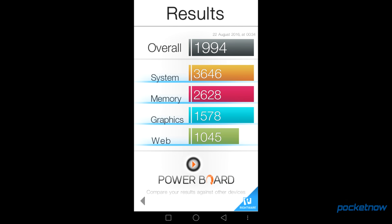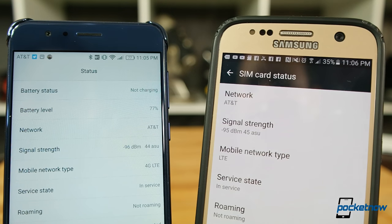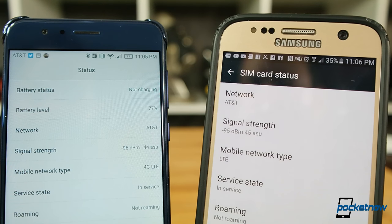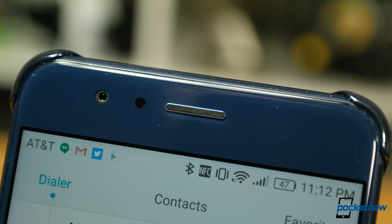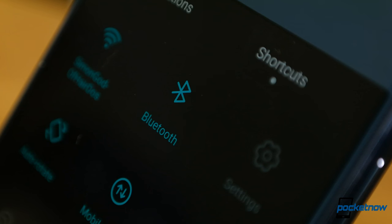Networking performance was top-notch. On AT&T, the Honor posted almost identical reception numbers to the glass-backed Galaxy S7, though it fell a little behind Samsung on Wi-Fi. Call quality was respectable — no one complained about the outgoing audio — but I could do with a bit more volume from the earpiece.